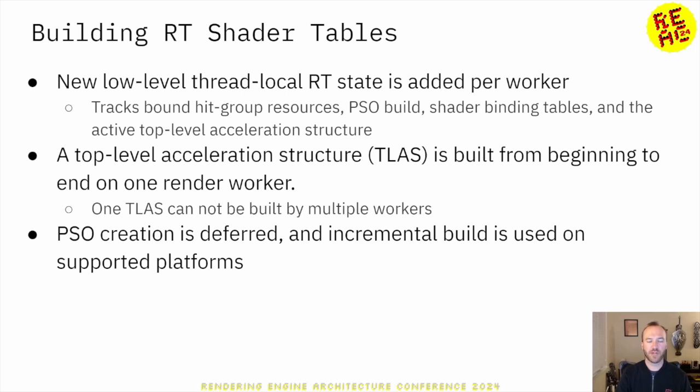Pipeline state object creation is deferred. If the PSO is not ready when we want to use it in a ray tracing technique, we simply don't perform the technique for that frame. For both shadows and reflections, we're able to fall back to raster in this situation until the PSO is ready for use. And on PC, which supports incremental build of PSOs, we use that.